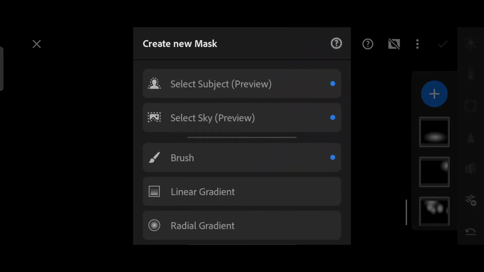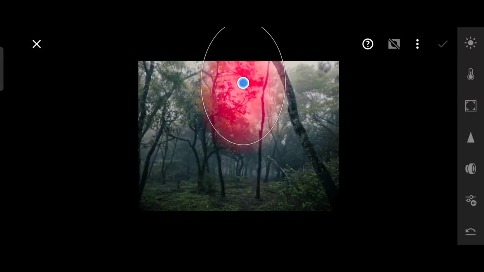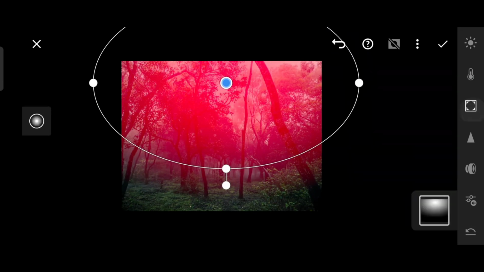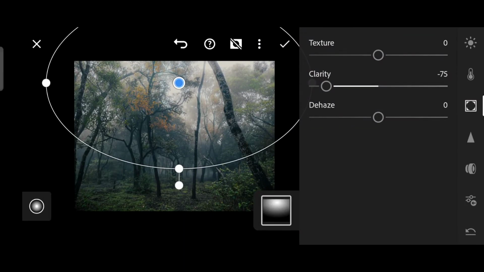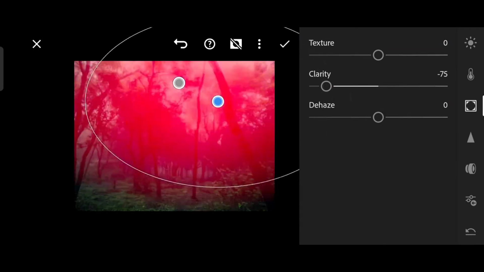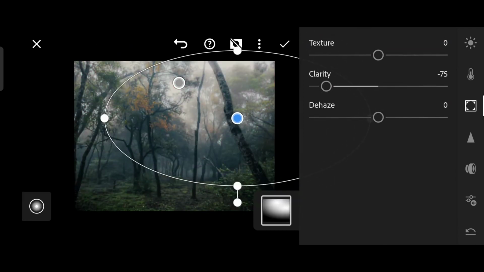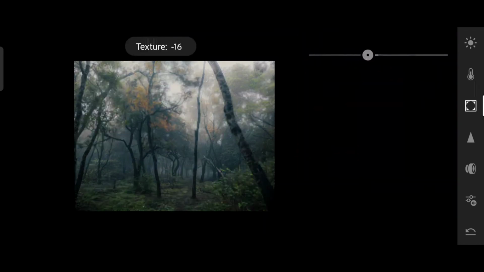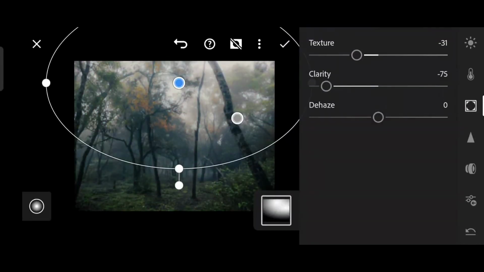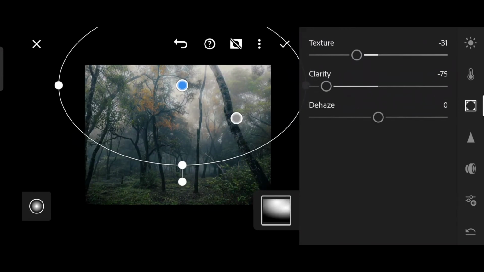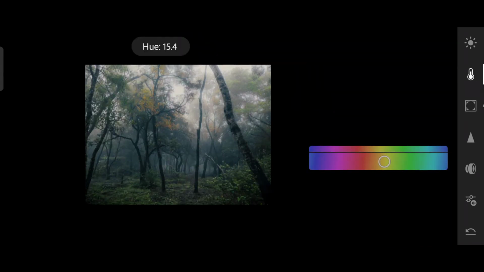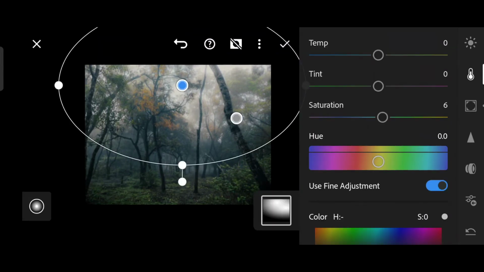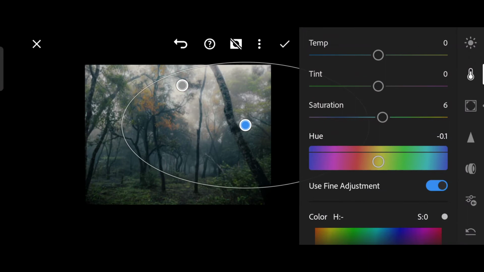Let's add the clarity gradient. That will be the best part of this picture. You can make a copy of it and add it here as well. You can add a saturation, and now you can control all of it like that.